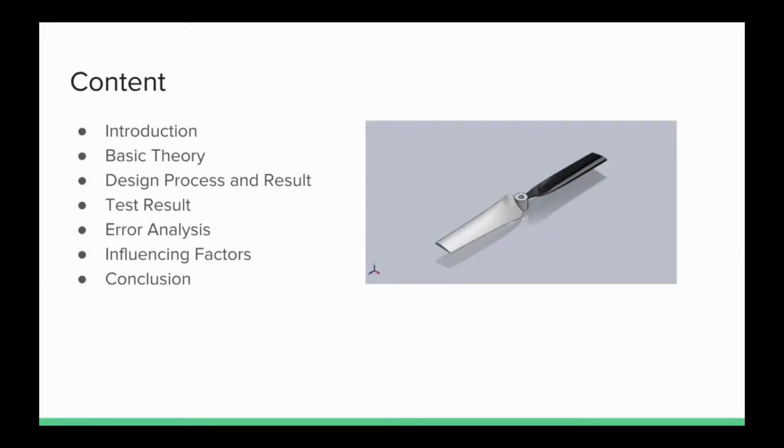The presentation will consist of the following major categories. First, we will have an introduction describing the project. Next, we will discuss different types of propeller theories. Following this, we will analyze the process we went through to come up with our final propeller design. Following that, we will describe the results of our testing process in the wind tunnel. Next, we will have an error analysis where we describe the reasons for potential difference between theoretical and experimental results. Following that, we will talk about influencing factors, such as number of blades, and delve into more details involving propeller efficiency. Finally, we will have concluding remarks.